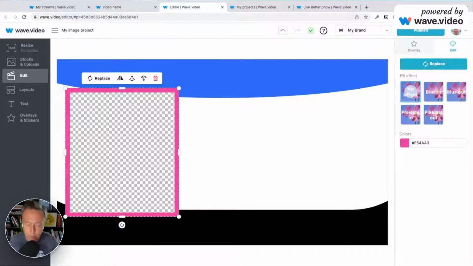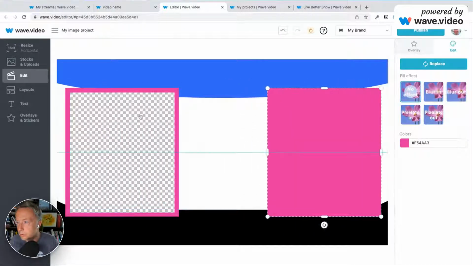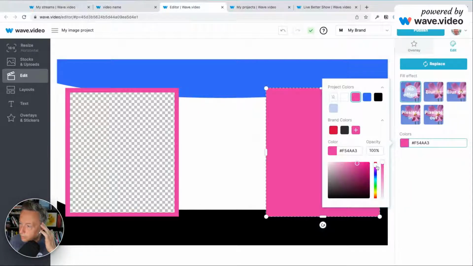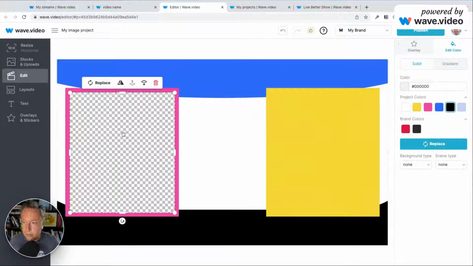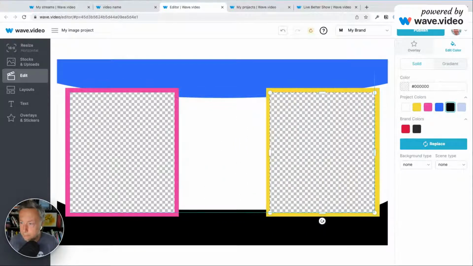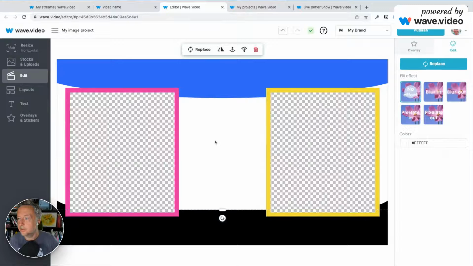Okay, now I'm just going to copy this one, paste, and move it over there. Okay, and I'm going to make it a different color. I don't know, let's do something yellow maybe, orange, I don't know. I'm not really good at colors. And again, I'm going to copy and paste this one. Okay, so now we have those kind of similar to what Chad did, but of course not as great because I'm not Chad.